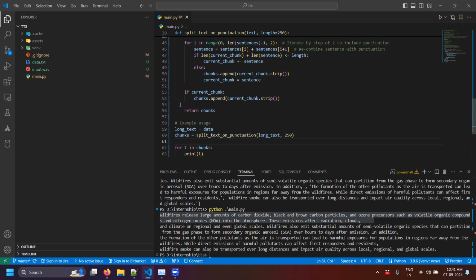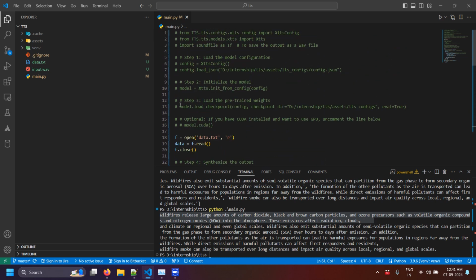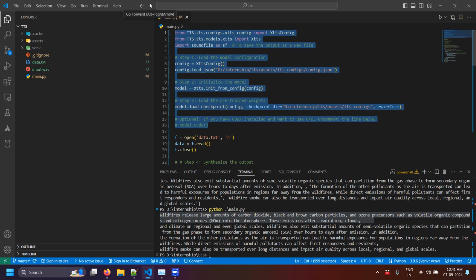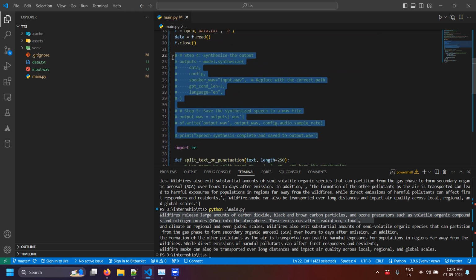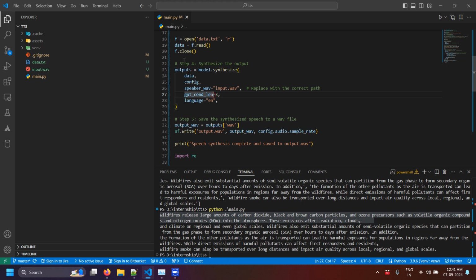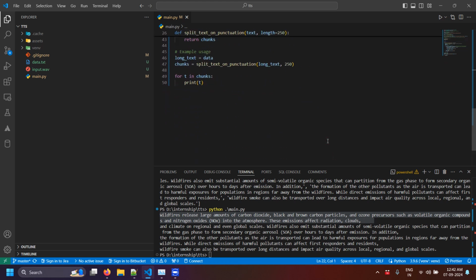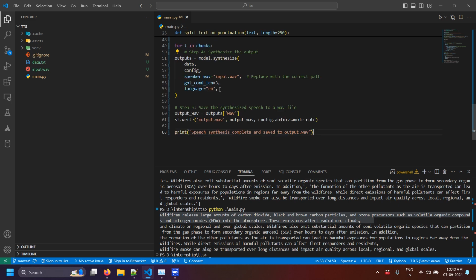In the next step, I will uncomment the TTS code, take the conversion code and paste it inside this for loop.